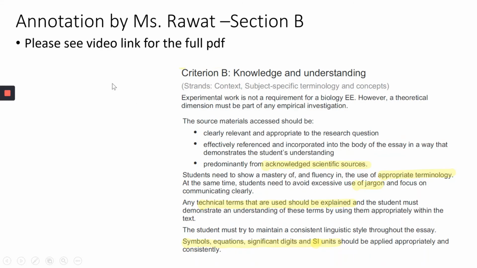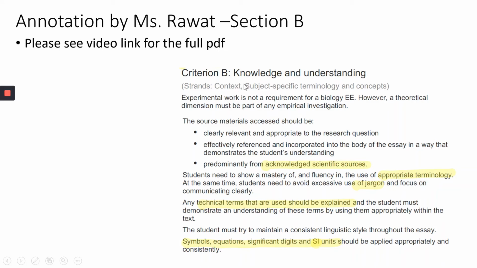The link of published work to your experiment is more important, so that's the key idea. Okay, next part. So if you have seen criteria A, you should have already downloaded the full PDF. I will still put the link in this video's description below. So let's talk about it. So criteria B, knowledge and understanding. It's actually only this part, so I might as well go through it here.